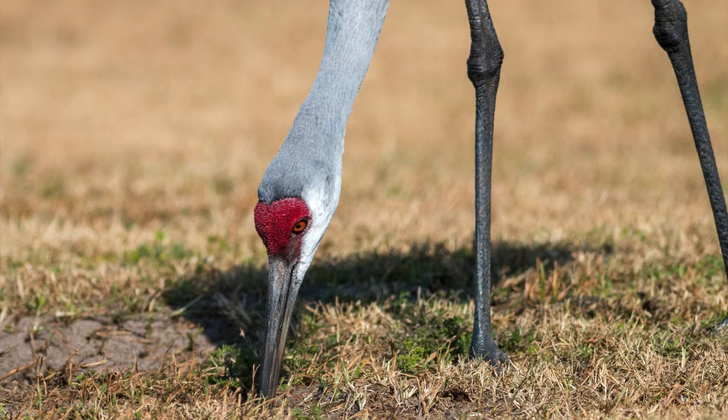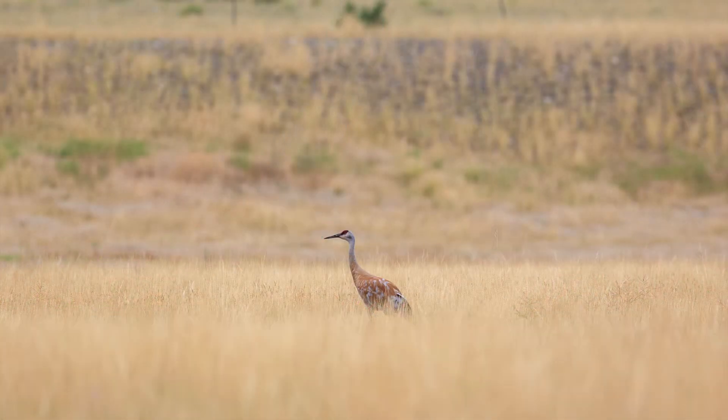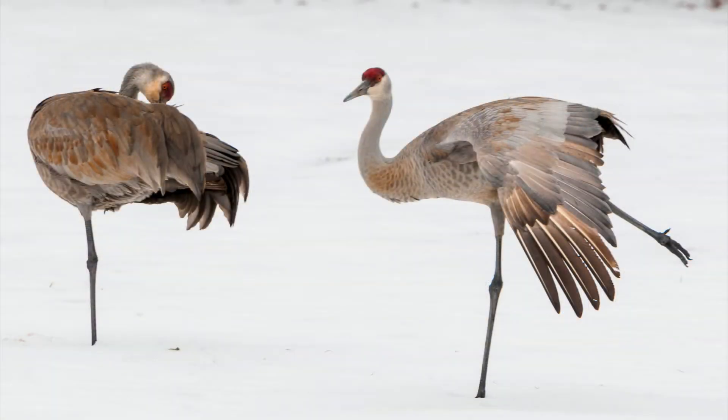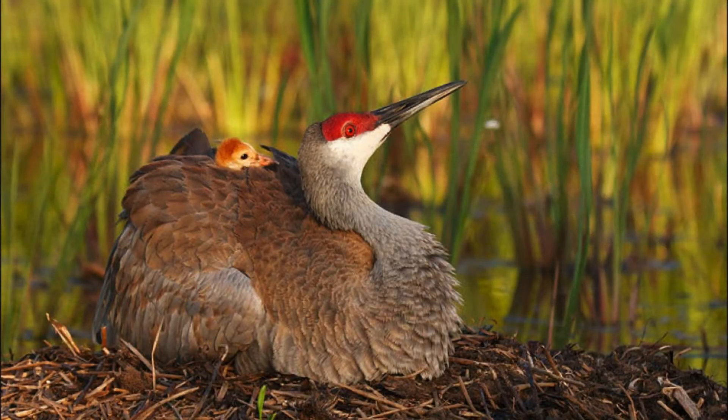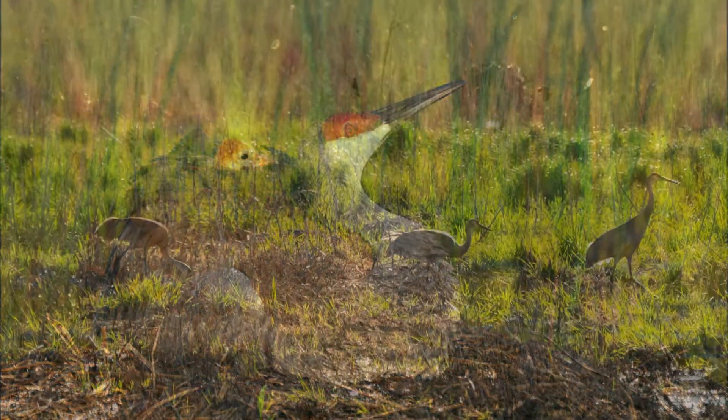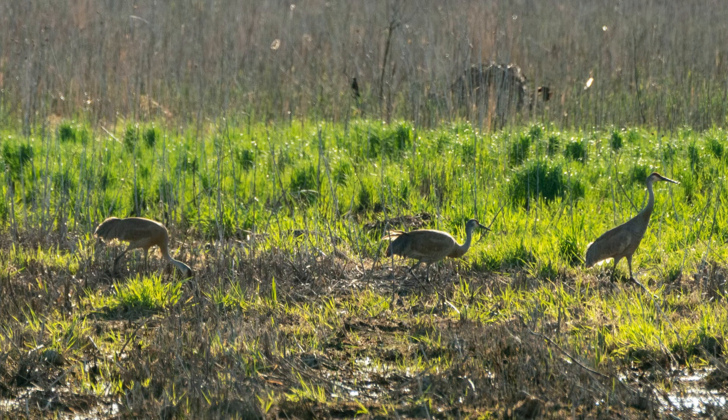Sandhills are impressively large birds with a characteristic red mask and long legs and bill. In the spring, adults stain their gray plumage brown by preening it with iron-rich soil, which is why one older name for them is Little Brown Crane. It's thought that this intentional staining may camouflage nesting birds, may retard parasites, and may even be a part of courtship displays.